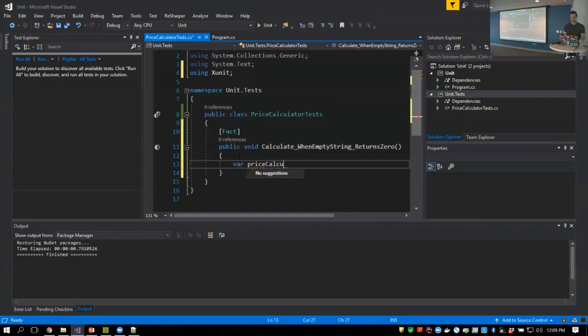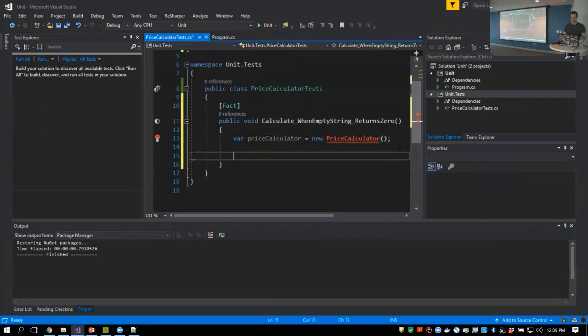Then next we want to go ahead and actually new up that price calculator, because this is going to be our system under test. And again, with pure TDD, they might have you go create the class right now. I'm okay with just leaving it red and letting the design process work itself out. I've already called it price calculator test, but you could call this really whatever. You call it new thing, and then as you write your tests, figure out what you want it to be called, and then create it later, because it's a lot harder to change production code than your test code. So I'm going to leave it blank for now.